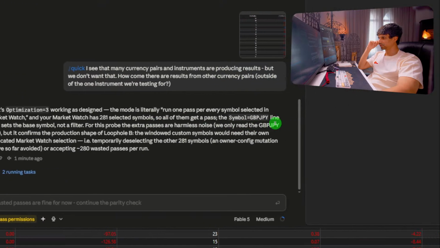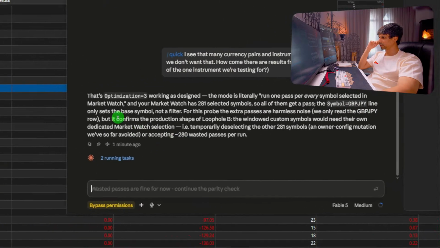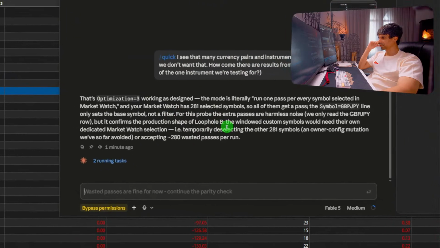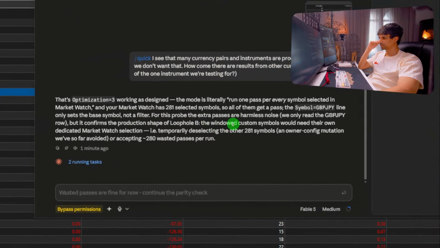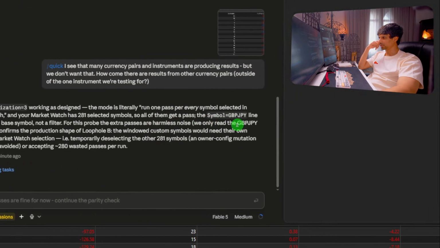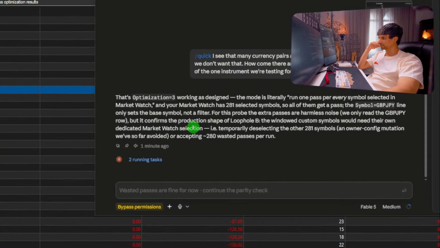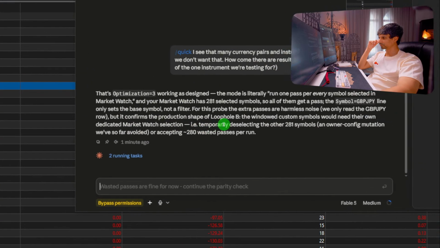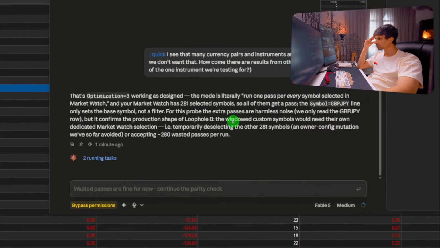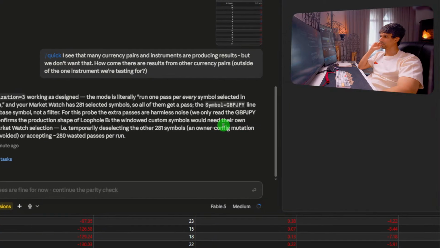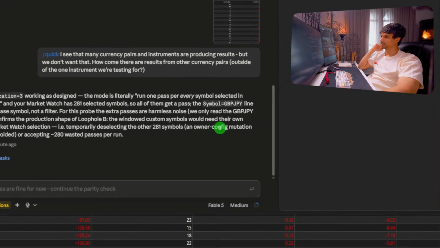The symbol GBPJPY line only sets the base symbol, not a filter. For this probe, the extra passes are harmless noise. We only read the GBPJPY row, but it confirms the product shape of loophole B. The windowed custom symbols would need their own dedicated market watch selection.